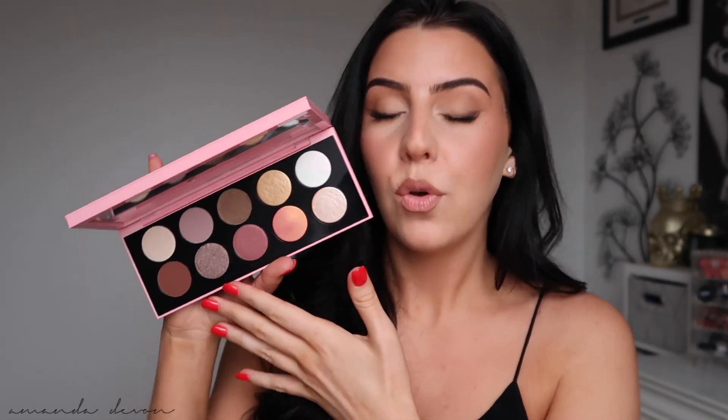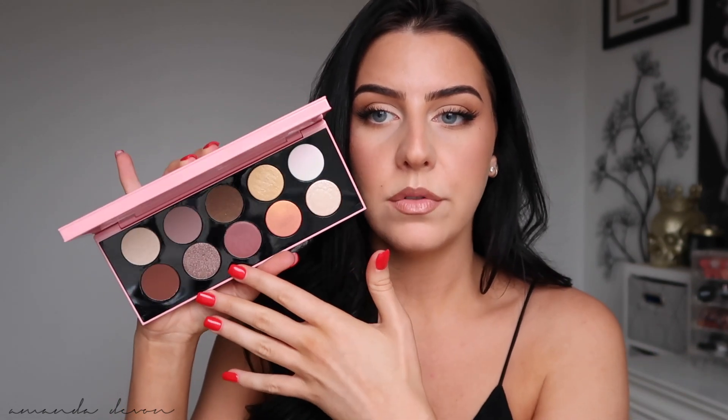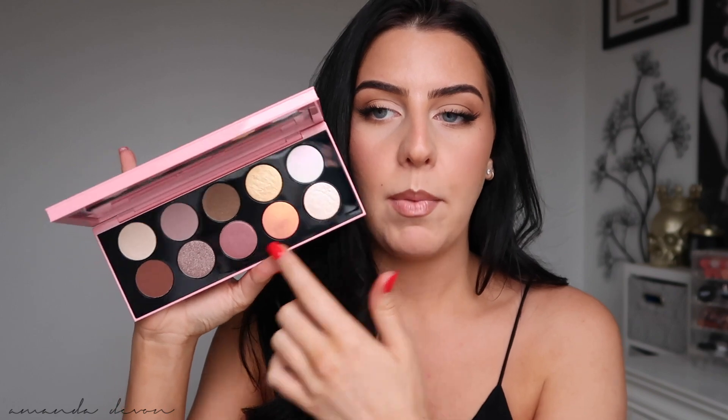This palette is a lot more cooler than what I normally wear, but I've been keeping my eye on it and it'll get me stepping out of my own box and start wearing more cool tones. She does have some warm shades in here, but the majority is cooler — still an extremely stunning palette. I'm really excited to add this to my collection. And another thing — I am a sucker for her packaging. She really brings an experience when you purchase her products.